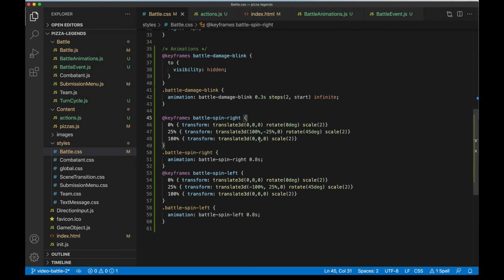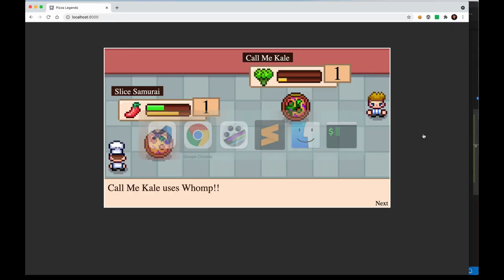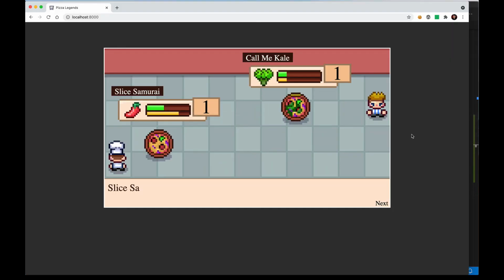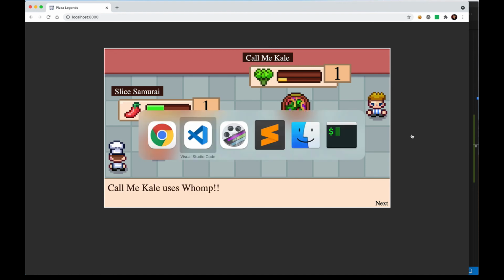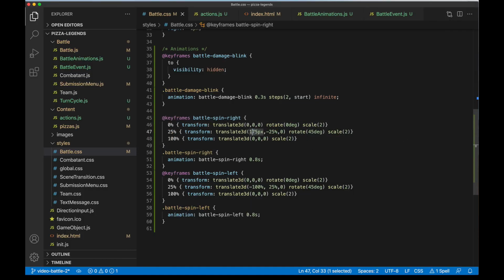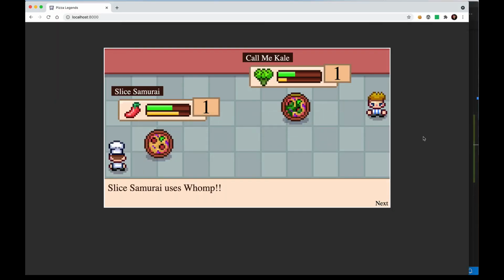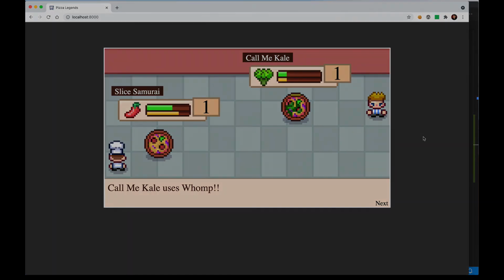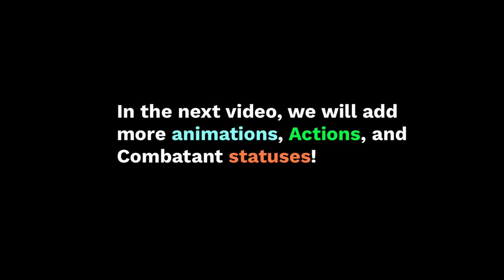So hopping back into battle.css, I'm going to take the battle spin right keyframe, and instead of going 100% of itself to the right, that just doesn't look right to me. Let's go 175 pixels, which again is scaled up. So now when I load, the player side has way more spring to it. That's maybe a little too hot. Let's come down to like 155 and then come up by negative 30 pixels or so. There we go. Feel free to tweak these values however you want. Go nuts with making the animations fun and different. They really go a long way for the player.